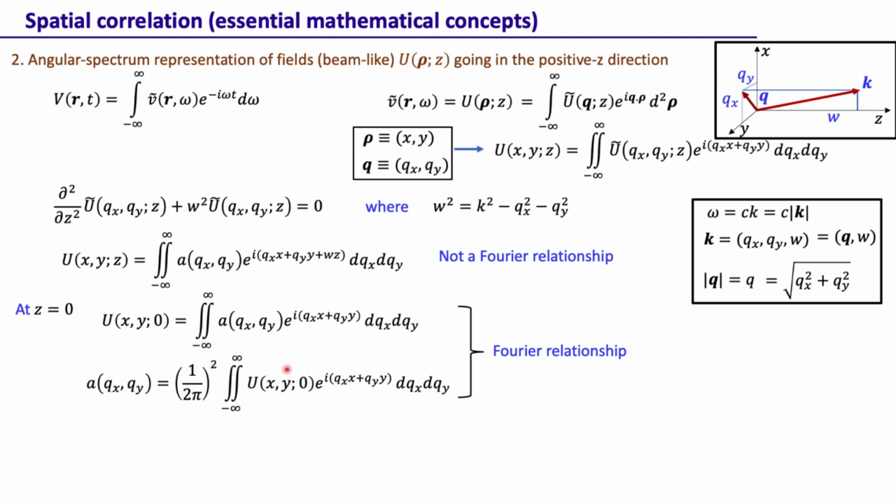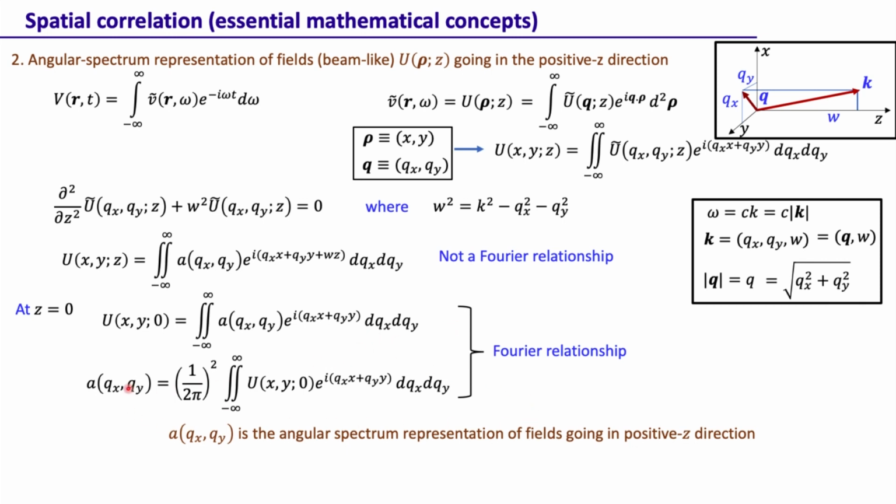All right. Now a few things about this A that shows up here. A is called the angular spectrum representation of fields going in the positive z direction. Propagating in the positive z direction means going in the positive z and not in the negative z. But again, let me point out that the decaying fields are also physically real fields. Fields going in the negative z direction are also physical fields. But here, since we are interested only in fields propagating in the positive z direction, we are taking this form of the field.